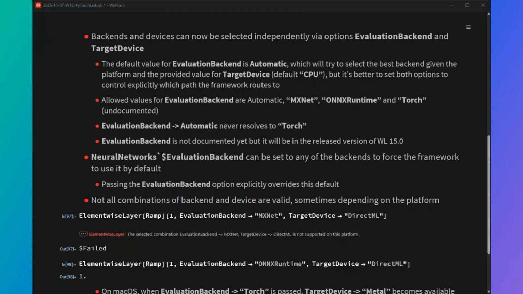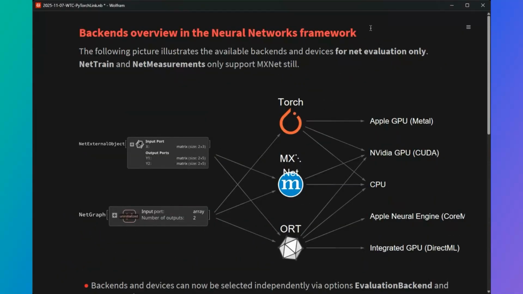So PyTorch link works on Linux, Mac? Yes, it does. On Mac, if you want the Metal support, you have to download the packlet, the additional packlet that is at the beginning of the presentation. On the other platforms, you don't have to do anything. And also on Mac, if you don't download that, it will use a PyTorch link version that's in the installation layout, which is a little bit older, doesn't have Metal, but has all the other stuff.